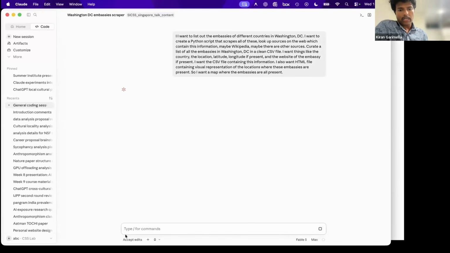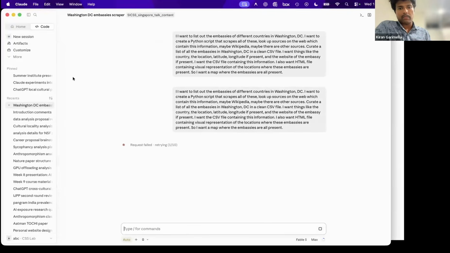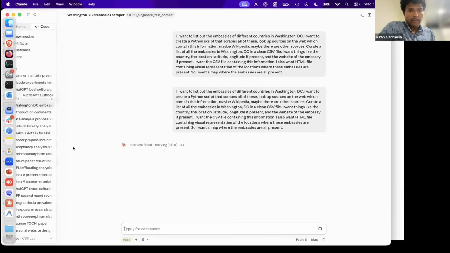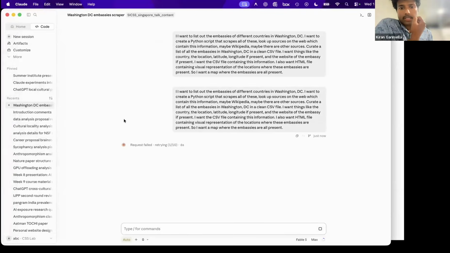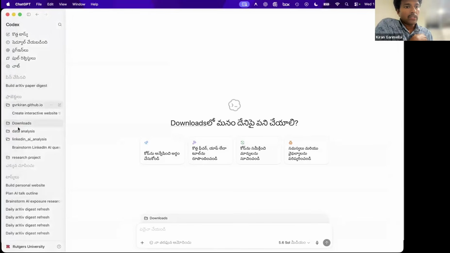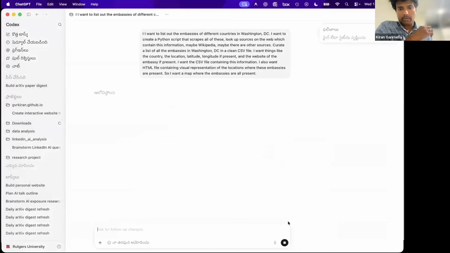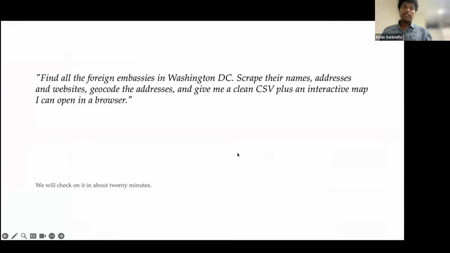It should work. Just for the sake of this task, I'll say auto mode, meaning don't ask for permissions, just do the task and give me the output. So let's hope it starts running. And maybe I can also do the same in a different app called Codex. I'll say in downloads, I'll put the same task here. And again, I'll use a different model. Okay, so let's get back to this in a second.